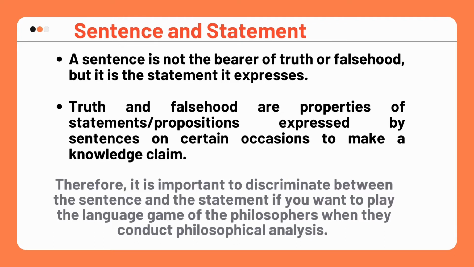Yan. Next, most philosophers accept that a sentence is not the bearer of truth or falsehood, but it is the statement it expresses. They agreed na truth and falsehood manggagaling sa properties ng statement na ina-express ng sentences. So, bali paano mo malalaman kung sentence lang yung sentence or may statement siya ganon? Tulad ng sinabi ko kanina, kapag nagka-assert or nagde-deny. Meaning kasi kapag ganon, gumagawa ka ng knowledge claim. So bakit need muna na statement bago gumawa ng knowledge claim instead na sentence itself? Kasi raw yung mga sentence hindi pwedeng maging true or false dahil sa isang sentence pwedeng magkaroon ng maraming statements.